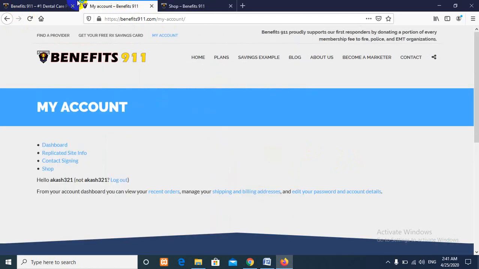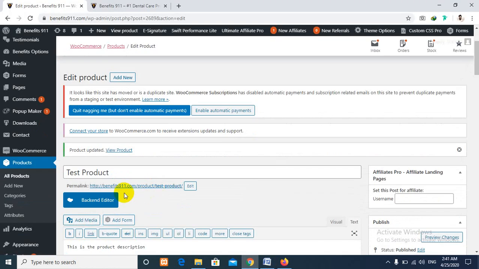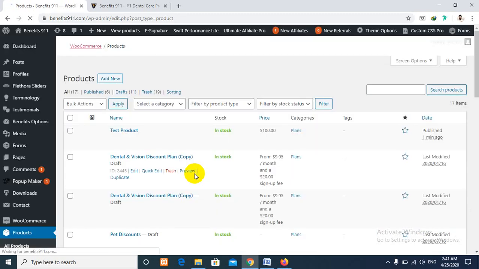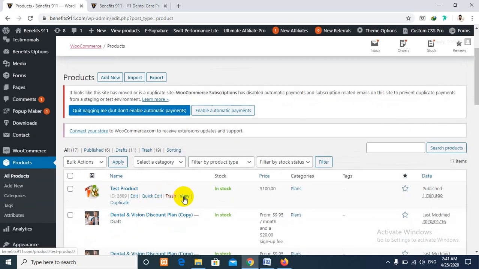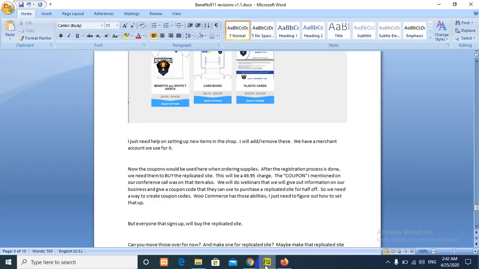But for now I'm going to delete this product, as I have just added it for showing purposes. So for deleting this product, I just have to find this product and move it to trash. Okay, it's reloading, and I'm really sorry, the video is taking too much time, because I'm trying to explain everything, and that is why it is a longer video. Okay, I'm going to trash this product so that it's not visible on the shop page, and as soon as it is trashed, I will go on to the next modification.